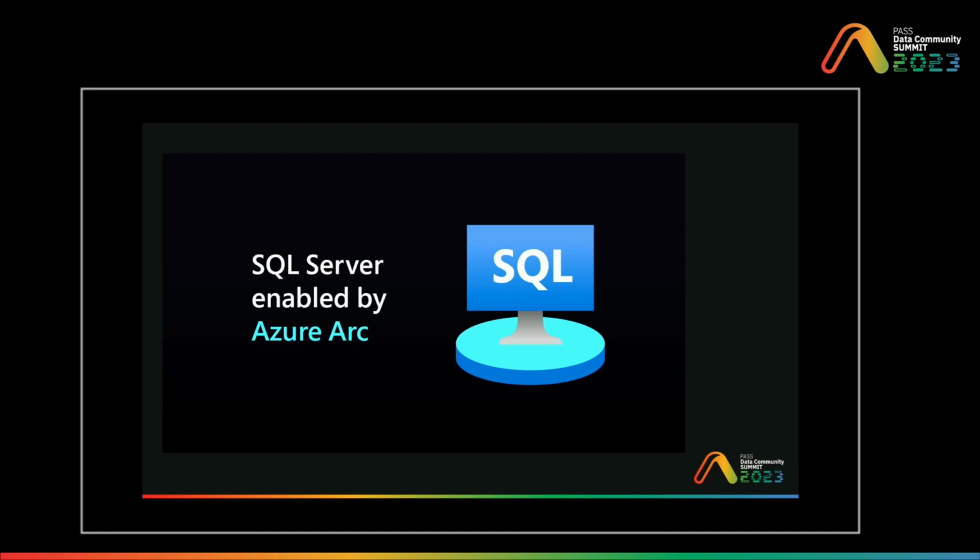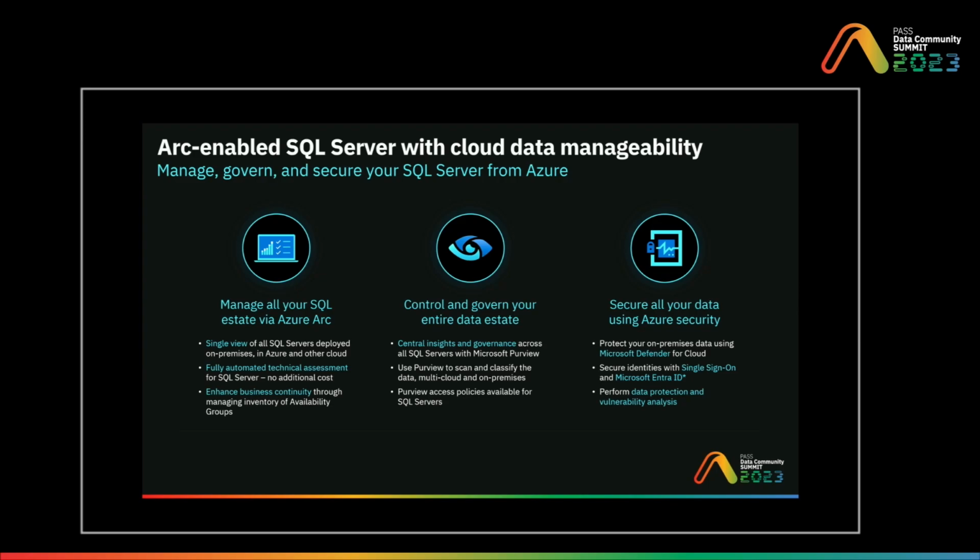So that is exactly what we are going to be deep diving into today: how Arc can really help you manage these SQL servers. At a very broad level, we have three buckets that you can think of in terms of the capabilities that Arc-enabled SQL Server offers. One is the manageability capabilities, to get a single viewpoint of all your estate, get the inventory, the basic as well as the advanced inventory of all your SQL servers, so that you can really get good insights about your SQL estate.